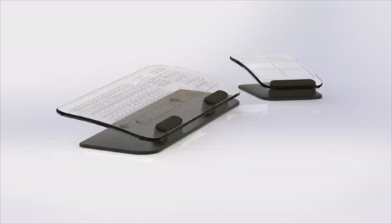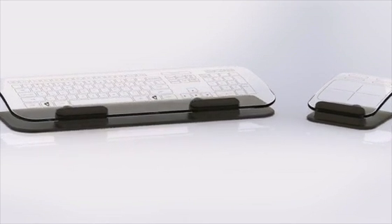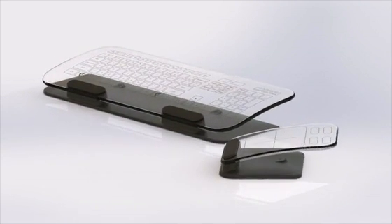If you want one of these impressive keyboards but don't want to take a chance with the name game, you can contribute more to ensure you'll get one of the very first units off the production line. If you can afford to contribute more and would like something unique, check out the $1,200 pledge reward to your right. You can own a prototype as well as a complete production set. The prototype will be created with real glass and a base housing made with resin using stereo lithography.